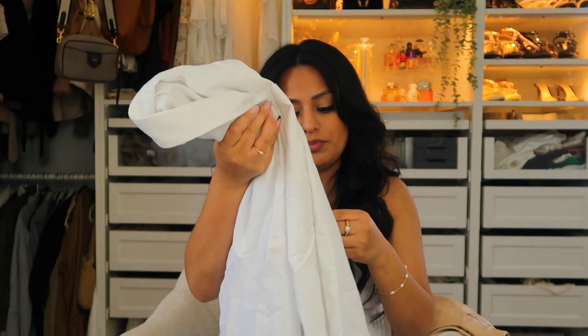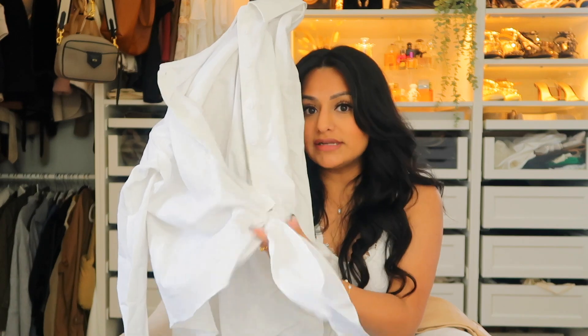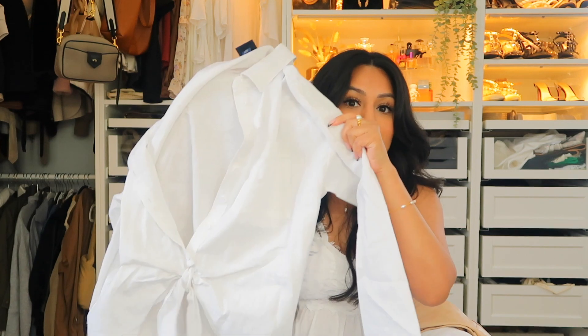Another item from Scoop is the Scoop Tie Front Linen Shirt. It reminds me of a button-up shirt with a collar but in a linen material. It also has a tie in the front — like when you wear a button-up and tie the front to make it a little shorter or give your outfit more edge. With this one you don't have to do that because it already has a bow in the front, but you can untie it as well. It's long sleeve and breathable, though it's on the heavier side, so not ideal for a very hot summer day, but great if you're by the ocean or beach when it gets a little chilly.